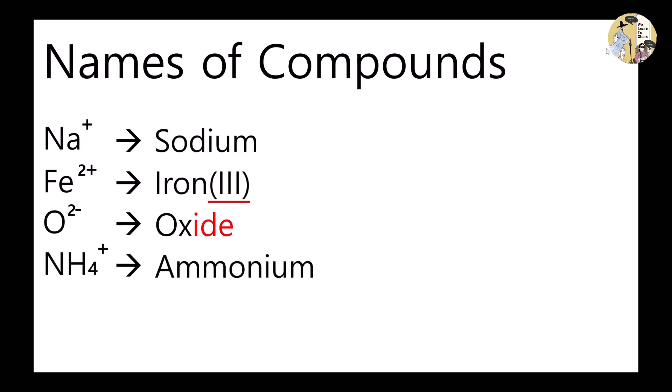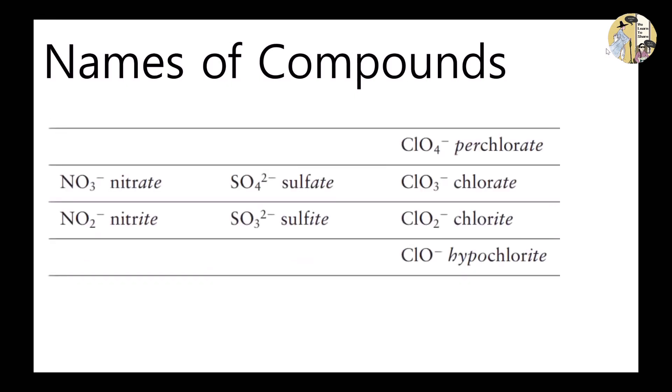Polyatomic ions have their own special names and oxoanions have their own naming method. Certain non-metals in groups 15 to 17 can form multiple oxoanions, and they are named by the following principle. When a non-metal forms two oxoanions, the suffix '-ate' is used for the anion with a large number of oxygen atoms, and the suffix '-ite' is used for the anion containing the fewer oxygen atoms. When more than two oxoanions can be formed, the prefixes 'per-' for the largest number of oxygen atoms and 'hypo-' for the fewest oxygen atoms are used as well.